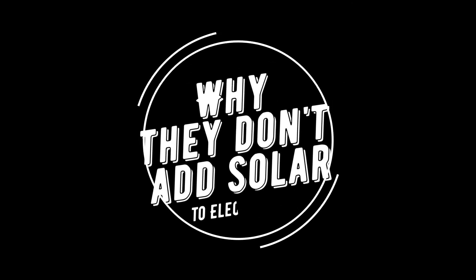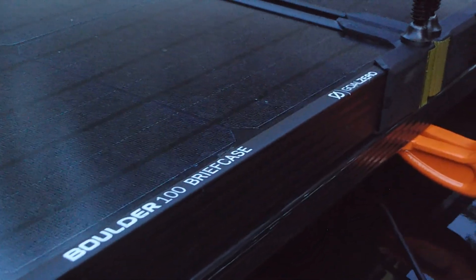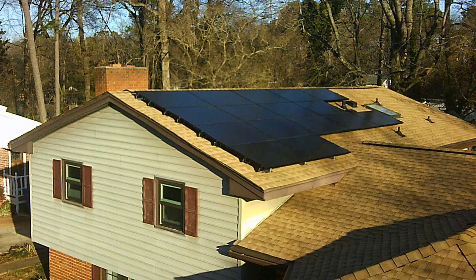Regarding the question of why manufacturers don't put solar panels on cars to charge the traction battery: the energy that the Boulder 100 added to the Yeti 1000 battery equals about one mile of range in an EV. Had this been done using one of the high output panels off the roof of my house — which are more than twice the size of the Goal Zero panel — we likely could have fully charged the battery in a single day, adding about three miles of range to an EV. So the problem manufacturers face is getting a high output panel that is small enough to fit the roof of a car. The idea works, it just isn't efficient and cost-effective enough yet.